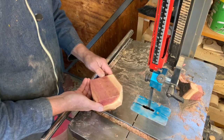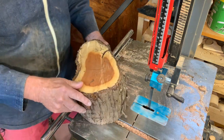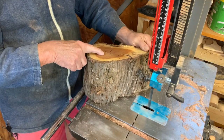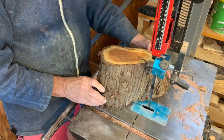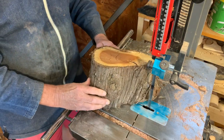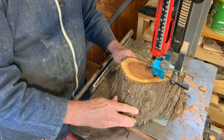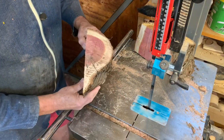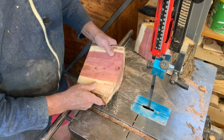That one's going to be white in the base, I think. This one. Pith. Pith up there. So basically I want to go through the pith, so I try and pivot this log on there until I line the piths up. That'll be about there. They're cutting through on the line of the major split. Didn't get it, but there's no split, fortunately, from the pith there. Let's square that up.